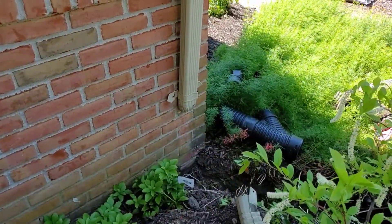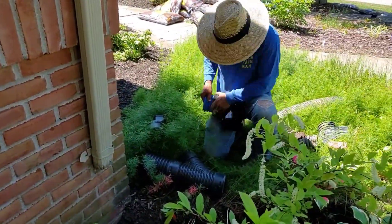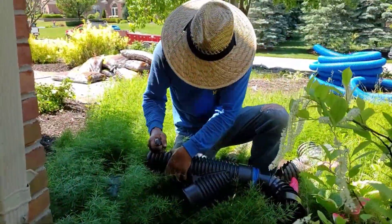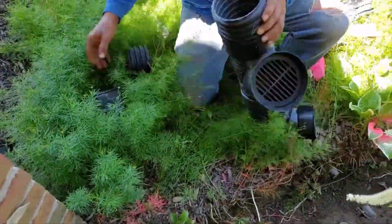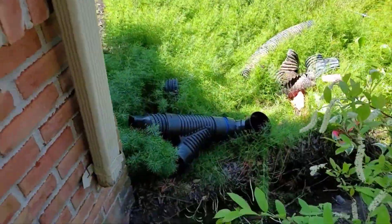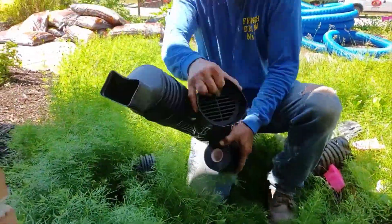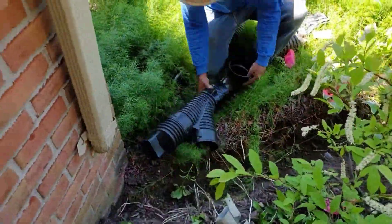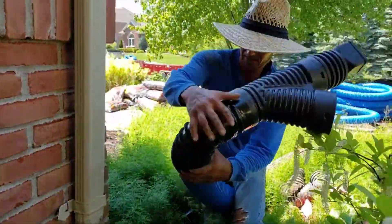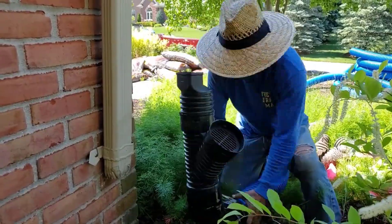I asked Valentin to do this with a 90 because if you're a DIYer and you want something that's a little easier to work with than trying to make that bend with the high octane yard drain pipe, I understand. These guys work with this stuff all the time, so he went ahead and taped up 90s. Just make sure that you put a lot of tape on the 90 because you want to keep out all the roots — all the tree roots, all the shrub roots. That's very important. They can sniff out water and you don't want the roots to slow down your drainage.